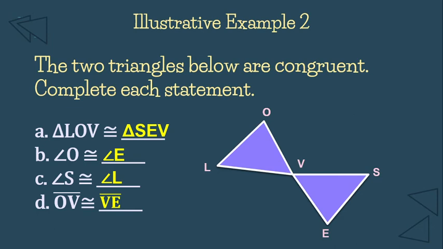Bakit sa EV natin siya mapupunta? Kasi when we talk about congruence, again, it is important that the corresponding vertices must be in order. So, dapat sa halip na VE, this is wrong. It should be EV. Kasi ang katumbas ni O ay E. So, kailangan una si O, kailangan mauuna si E.